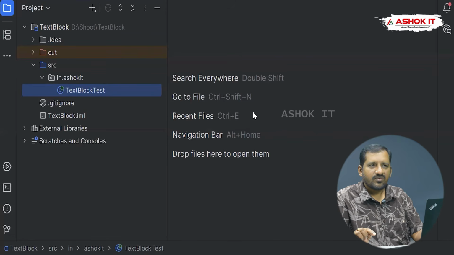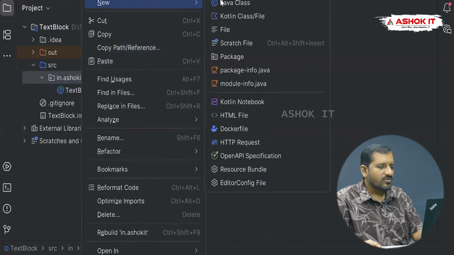Now let's see how we can use enhanced switch statement, which is included in Java 17. In Java 17, switch statement can return a value and case can allow multiple labels. There is no need of writing colon and break statements. We can avoid them and we can use arrow token in place of them. Let's see an example on the screen. Let's create one sample code.